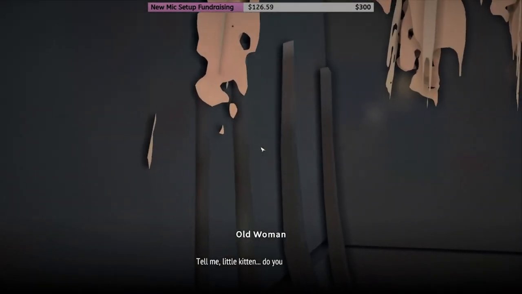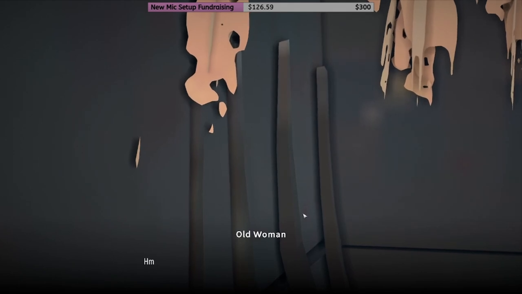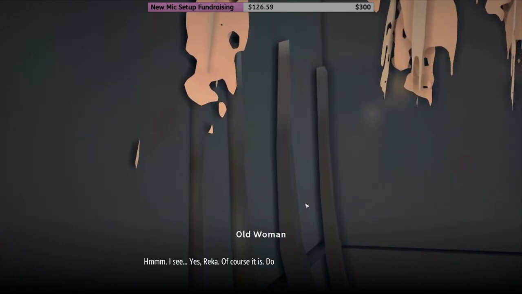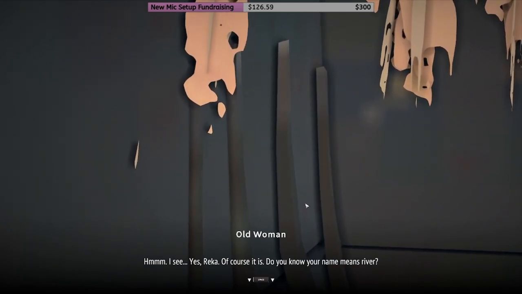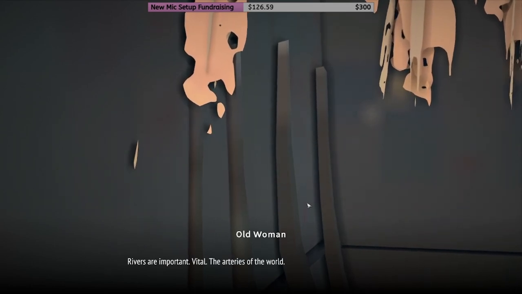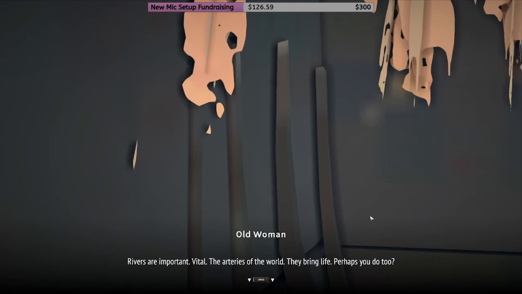Tell me, little kitten. Do you have a name? Reka? I see. Yes, Reka, of course it is. Do you know your name means river? Oh. Rivers are important, vital, the arteries of the world. They bring life. Perhaps you do too.